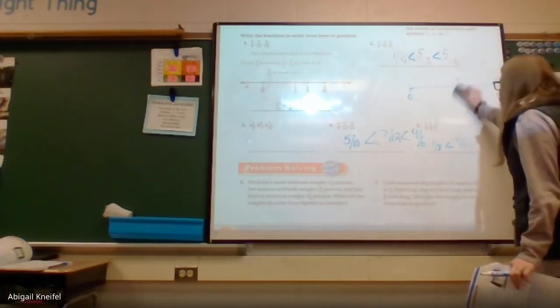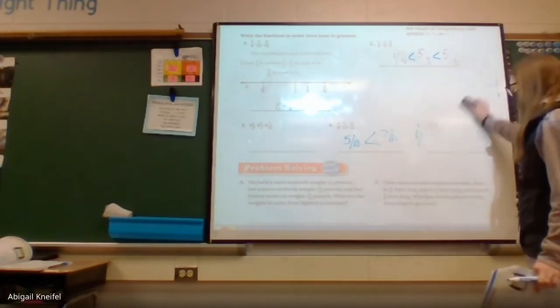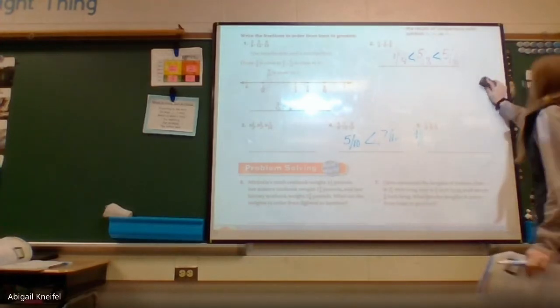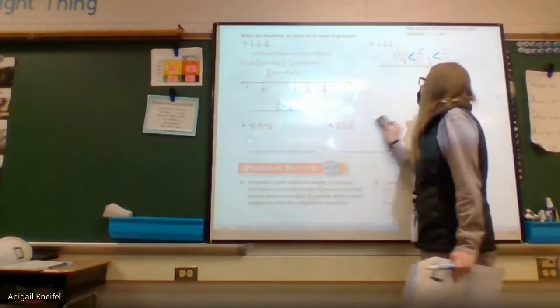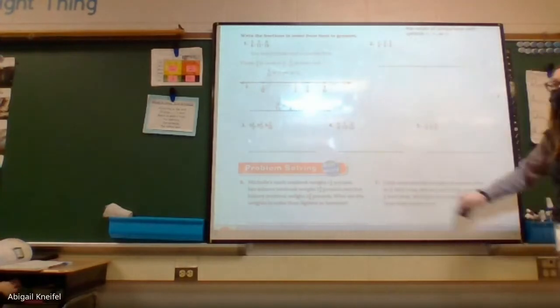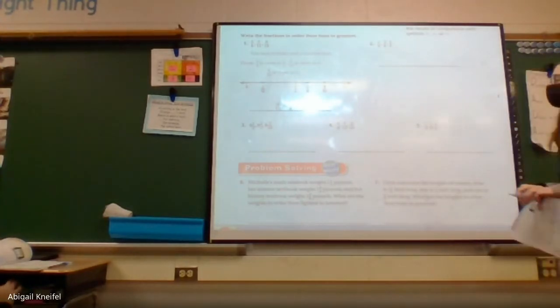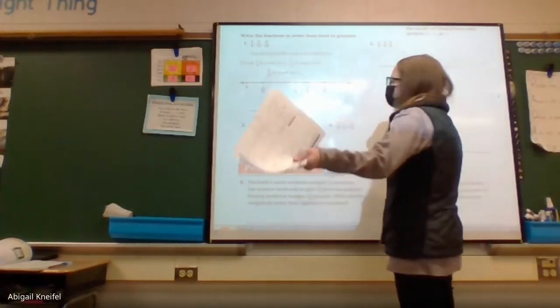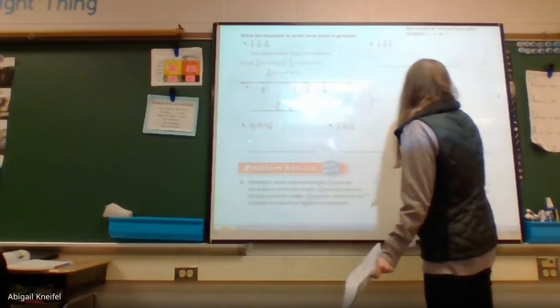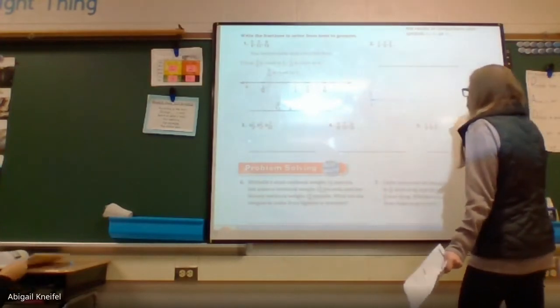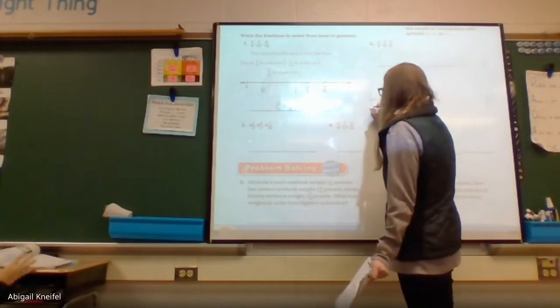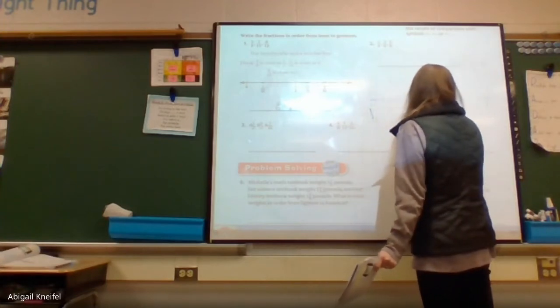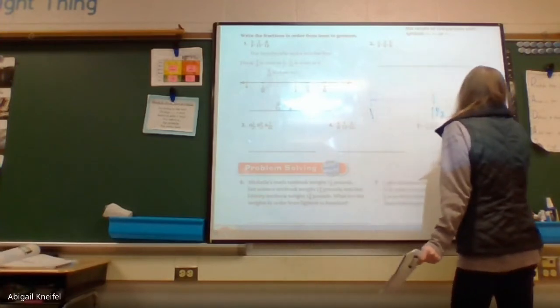All right, last but not least, number 6. All of these are mixed numbers. What makes them a mixed number? Someone remind me, what's a mixed number? It has a whole number and a fraction, which is totally fine in this case because all of them have the same whole numbers. So instead of this being 0, I'm going to put this 1. This is going to be 1 1/2, and this is just going to be 2.